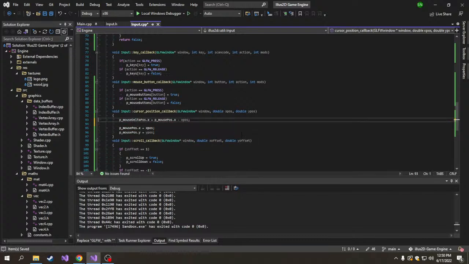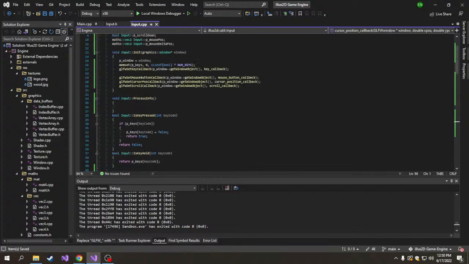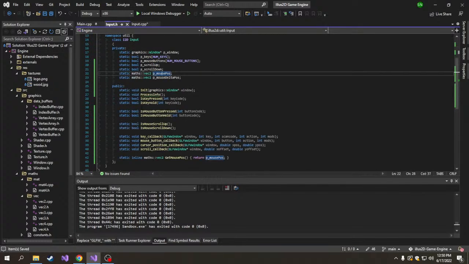Then copy that again, paste that again. For the y, we'll do the previous y, so mouse pause y, subtract that with the y pause. And we'll just set the correct stuff with the x pause, y pause. That should generally be it. We won't need the process info stuff right here. Let me get rid of that as well.